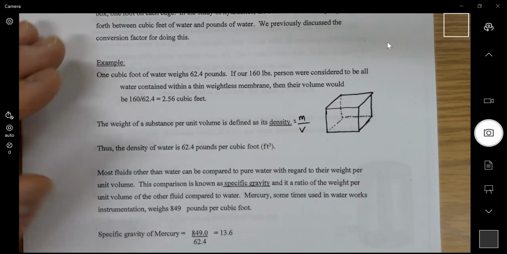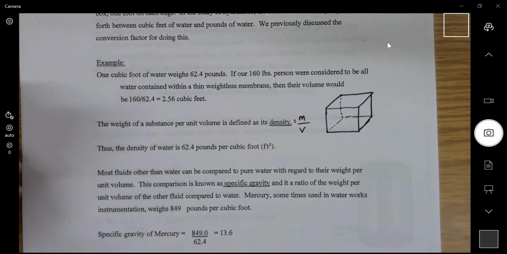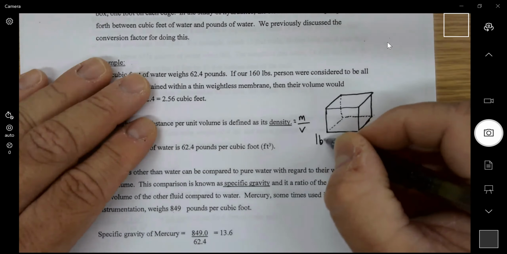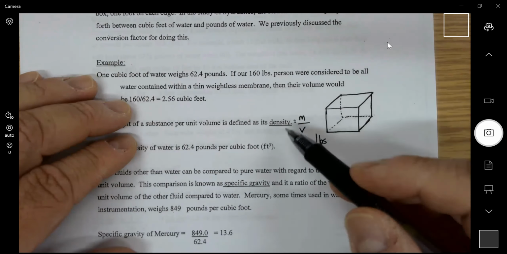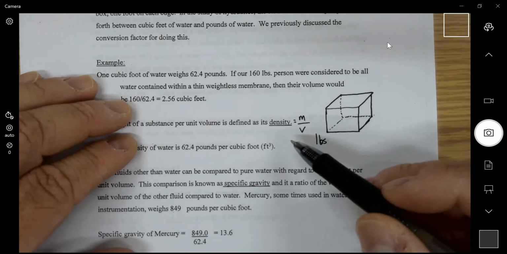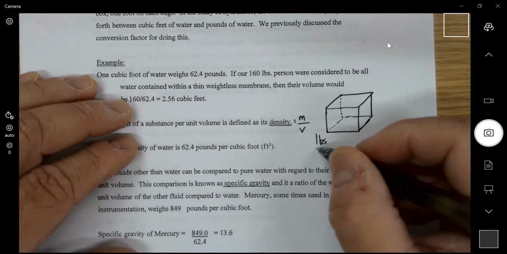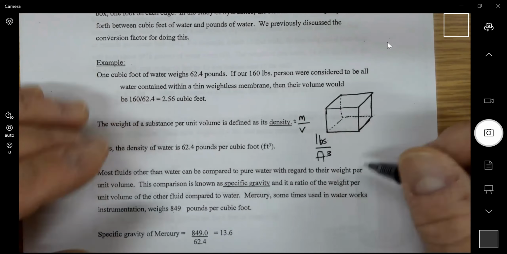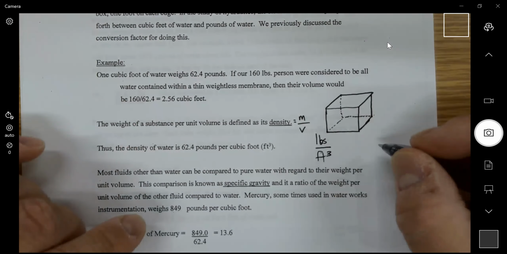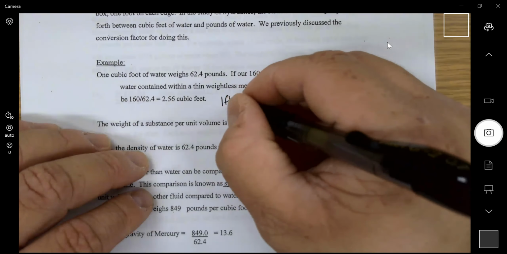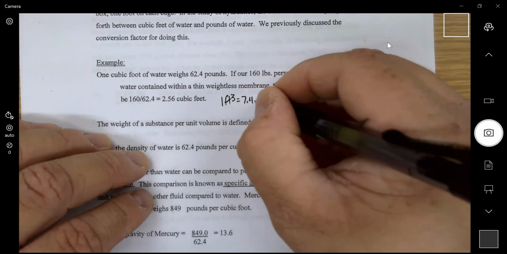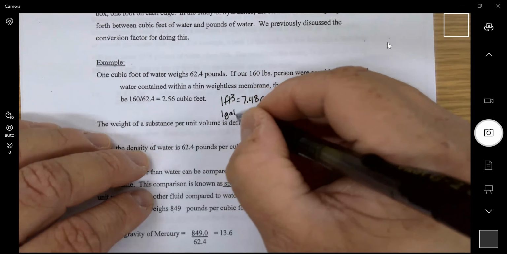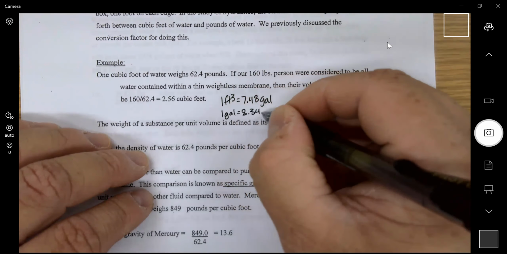And by mass, we're not talking grams or kilograms or anything like that, that you would think most scientists talk about, but we're talking about pounds. And then we want to know a volume. The volume that we typically use is cubic feet. So we learned that 1 cubic foot equals 7.48 gallons, correct? We learned this 2 days ago, technically, and we learned that 1 gallon equals 8.34 pounds.